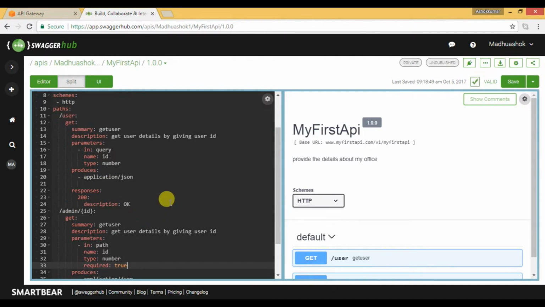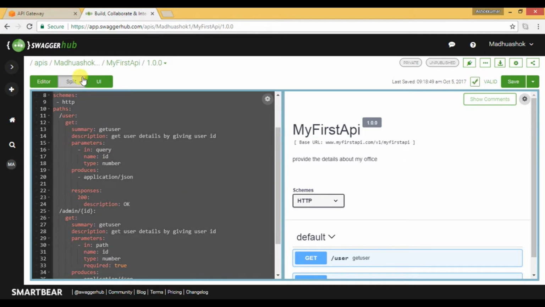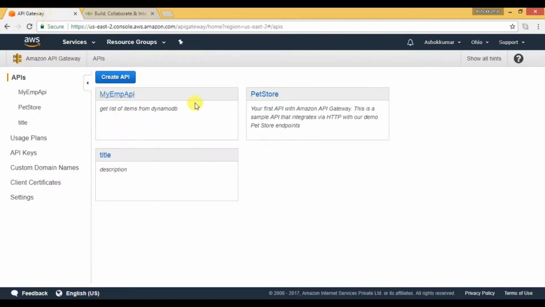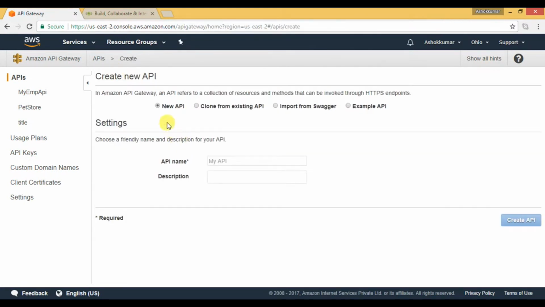Okay, so let me copy this, control A, control C, and go back to your API Gateway and click on Create API. You should not take a new API, so you have to develop your new API. If you go with this approach, if you want to use Swagger, and the file is already available, you can import from Swagger.